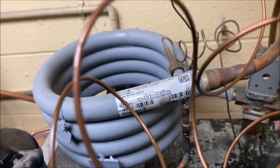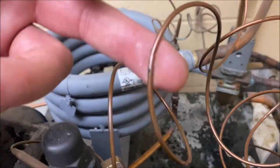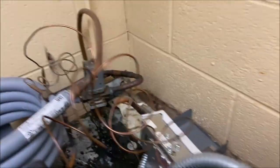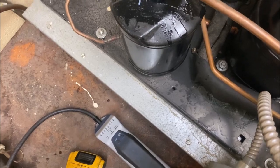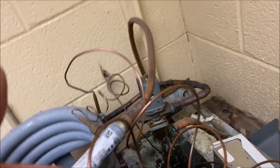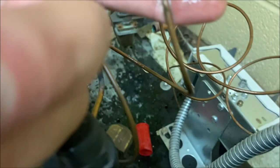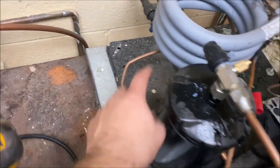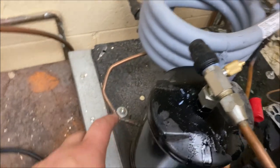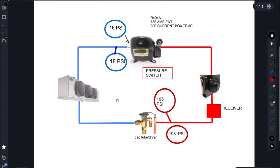This is an R22 system, so something that could have been simple is going to turn into an expensive repair. Let's see if it's the high side or low side — zooming in, you can see we have a leak on the low pressure side. Ideally we'd like to pump down, but unfortunately the high pressure side is on the other side of the receiver, so anything through that coil and the high-pressure capillary tube — we cannot pump down the system.